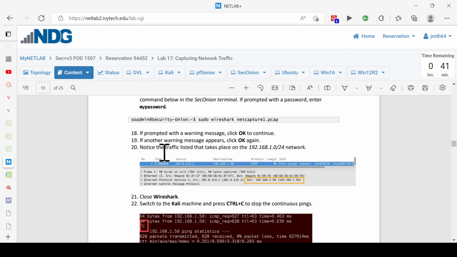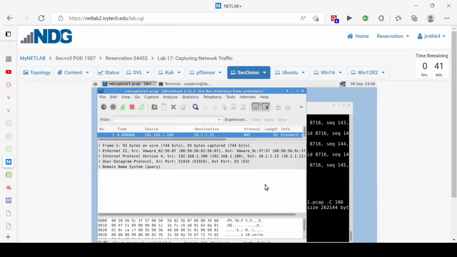Notice the traffic listed that takes place on the 192.168.1.0/24 network. I see it. 192.168.1.100.